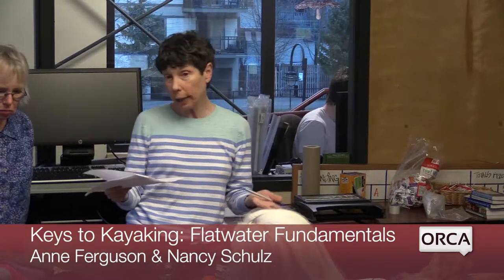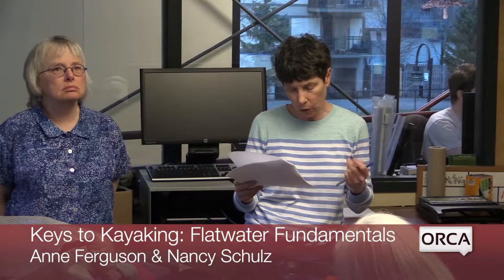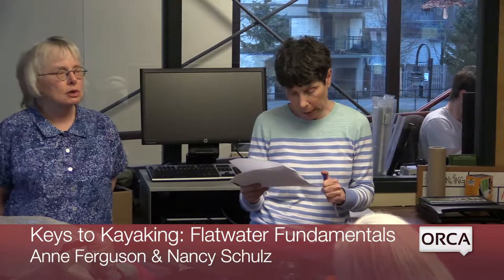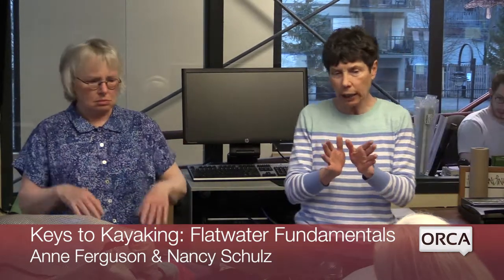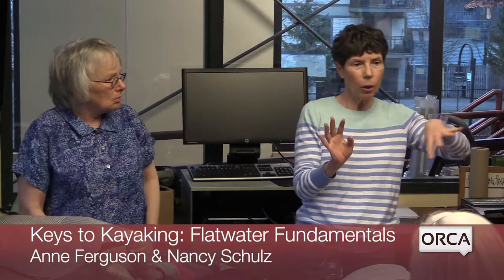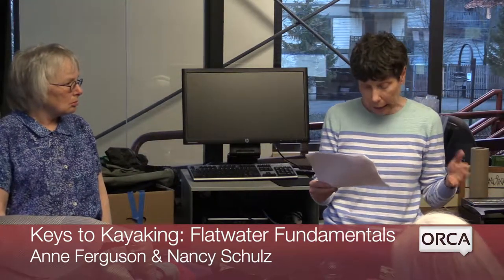Peacham Pond is closer to home, about 45 minutes from here. A lovely place, lots of loons, irregular shoreline, so lots to explore. Caspian Lake in Greensboro, very nice place to paddle. Norton Pond is shaped like a letter L. The long side goes parallel to the road and is not very interesting, but the other part of the L goes away from the road and has a very irregular shoreline and interesting wildlife sightings.